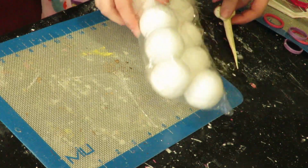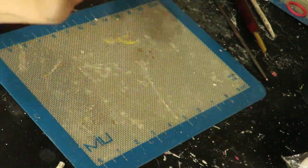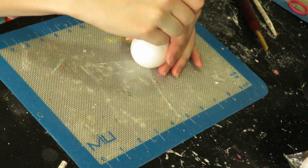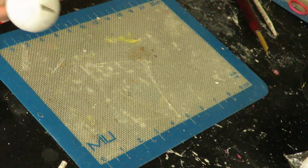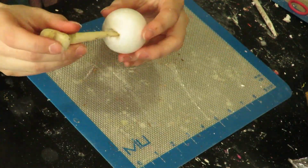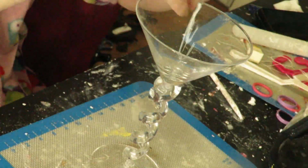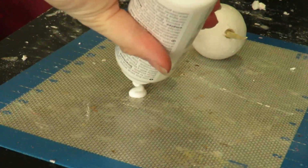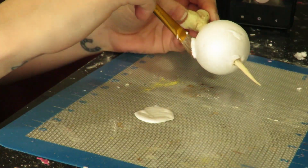Once that was all good to go, I baked it down, and then moved on to the eyeball, which was going to be mostly made of styrofoam. I took a metal tool to poke a general hole through the styrofoam, being sure that the polymer clay bone would fit in it. Yes, it was already basically white to start, but I wanted it to be a stark white, plus I didn't want the styrofoam texture to be so prominent on it.